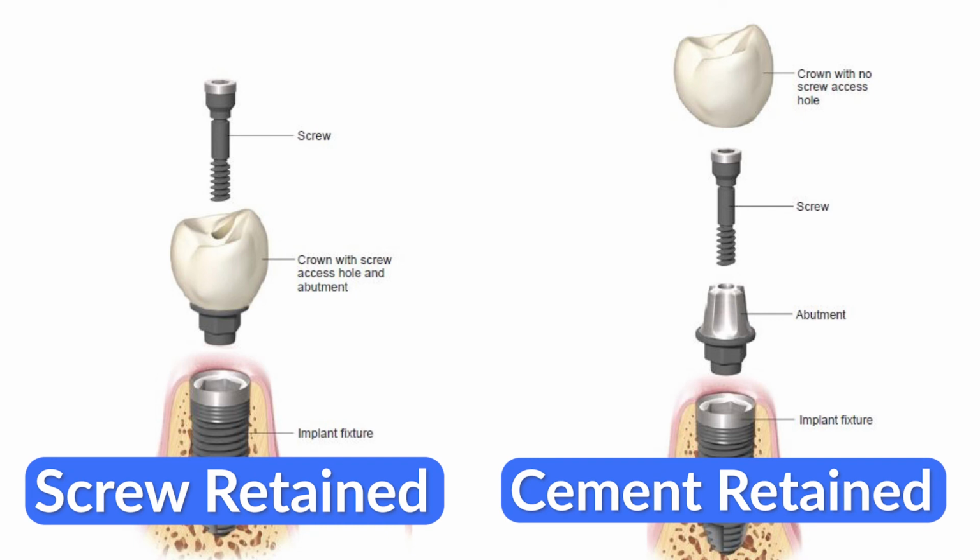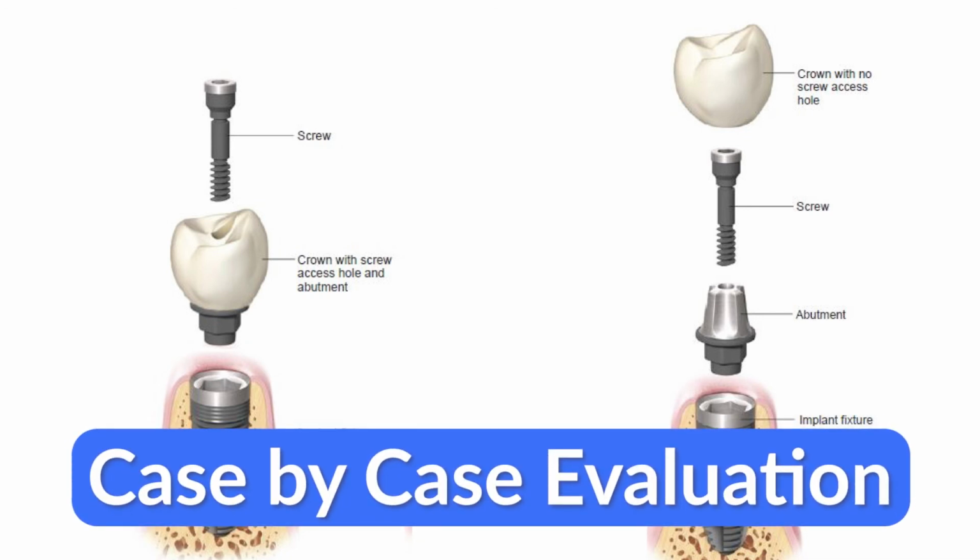So bottom line, screw retained or cement retained. Which one is better? As I mentioned, it should be a case-by-case basis to be evaluated for what's right for you. I hope that short video helps you to decide what's better for you.